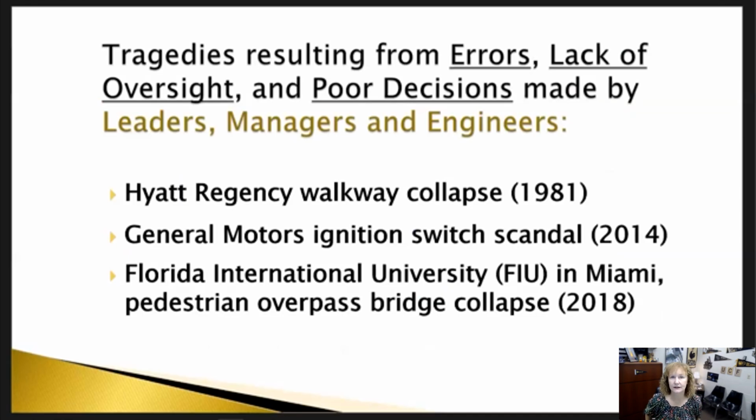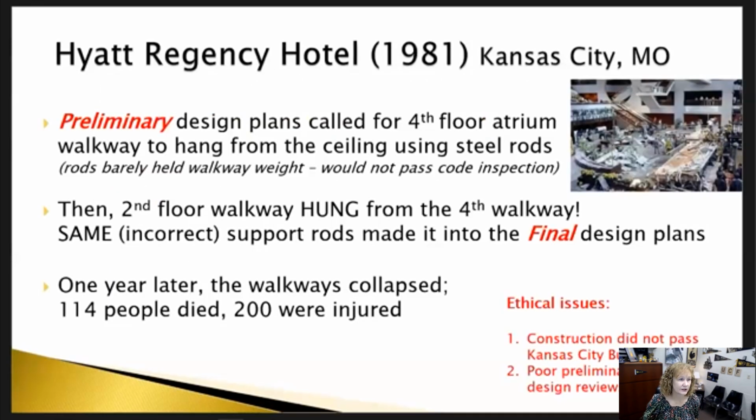So tragedies have resulted many, many times in engineering due to errors, lack of oversight, poor decisions made by engineers, but also by the leaders and the managers as well. And just to look at a couple real quickly here, the Hyatt Regency Hotel, they had a walkway over an atrium, kind of like what we do here in engineering, our engineering atrium, but ours is a supported structure. This was hung by rods, and then these rods apparently were not strong enough by code to handle that weight for a long period of time.